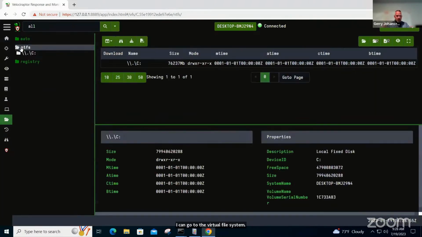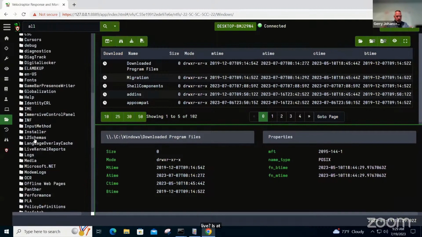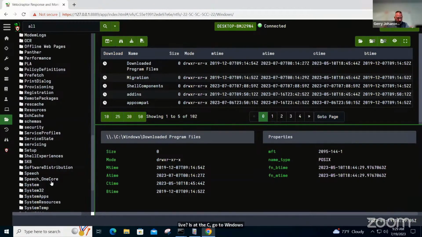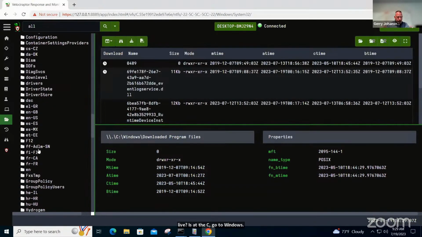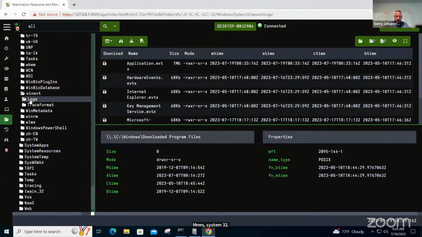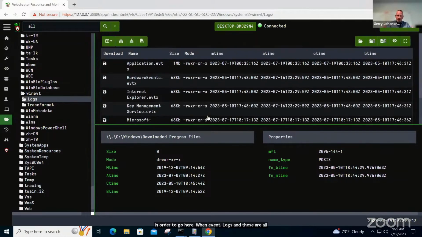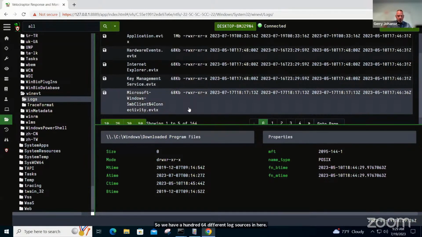And where these live is at the C drive, go to Windows, System32, and then go to winevt, Logs, and these are all of the log files I talked about. So we have 164 different log sources in here. So we're going to have to go ahead and find the Sysmon.